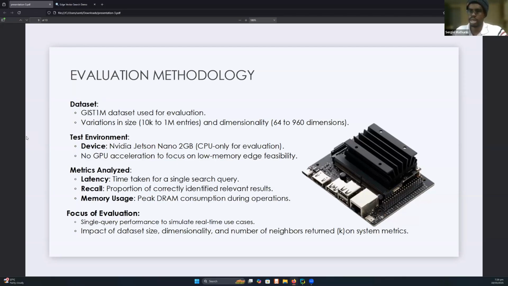Right? The dataset we utilized for the evaluation was the GIST-1M dataset. It's a dataset with 1 million records of high dimensional image descriptors. And essentially what we did was we cut that dataset down to between 10K and 1 million entries. So it wasn't 1 million all the time. We need to see how well it performed at various index sizes to see how that would affect performance. And we also cut the dimensionality of the data down to ranges between 64 and 960 dimensions. And again, this is just to see how dimensionality itself would affect performance.